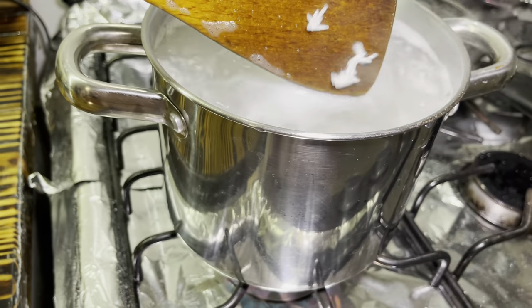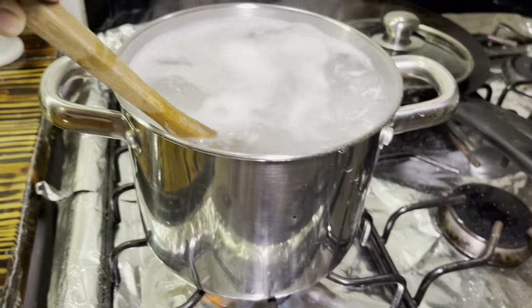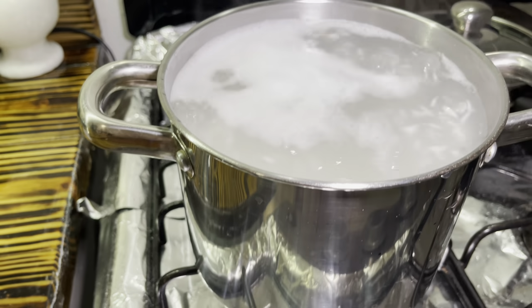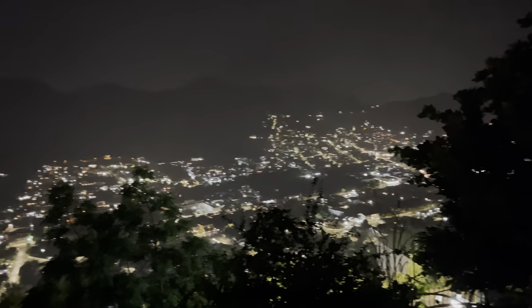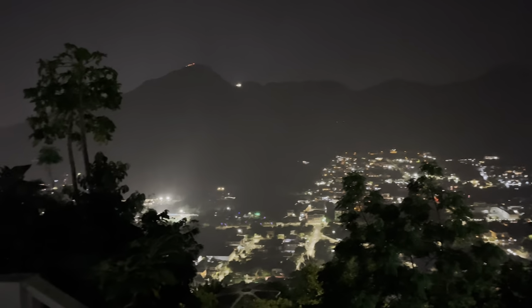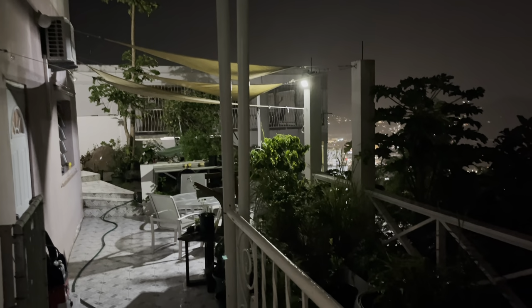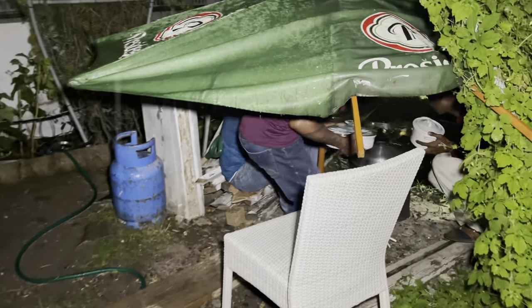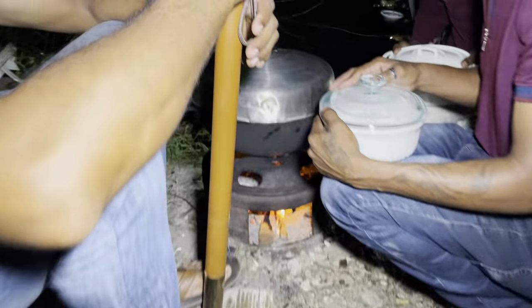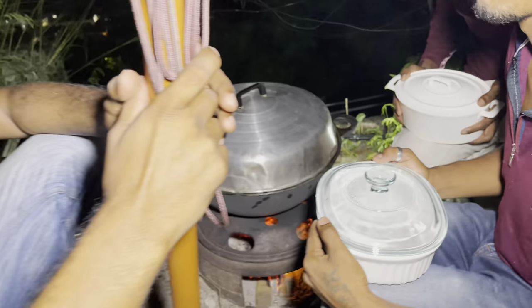And here we have some white rice cooking, basmati white rice, to go with our duck curry. So guys, the rain is still falling. And this is what it looks like when it's raining. And check the guys' setup. They're under the umbrella. So the duck curry is finished and we'll take it off the heat.